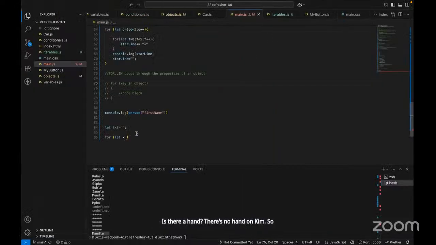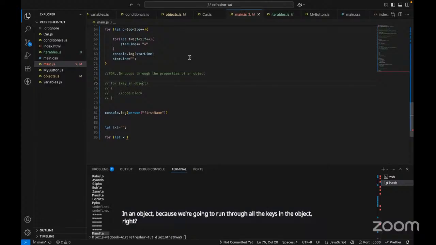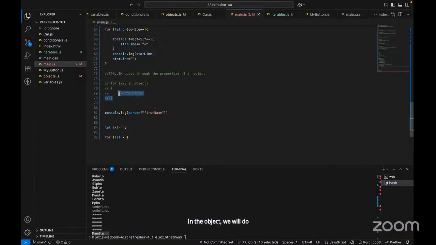So there's going to be a key in object, and as long as there's a key in an object, because we're going to run through all the keys in the object, for as long as there's a key in the object, we will do this.